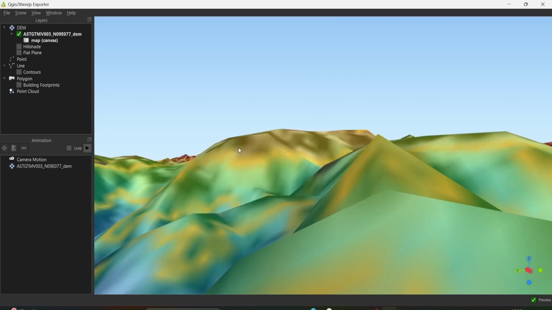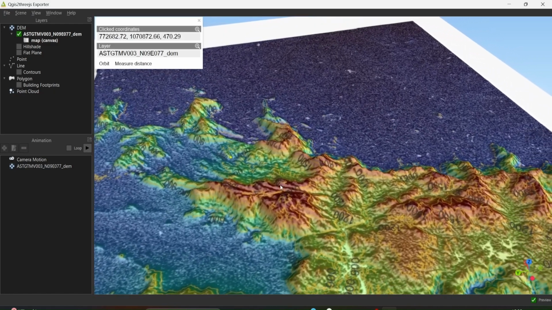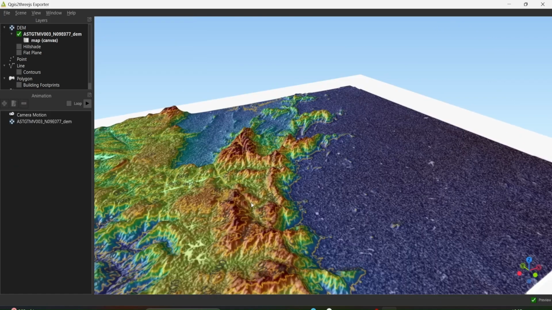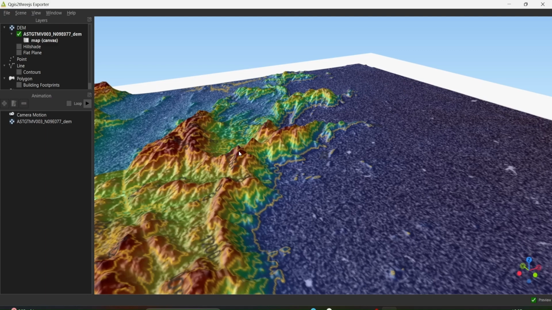You could actually have a 3D visualization, and also you can measure these things. So if I click down here, there is something called measure distance. You can just draw points and then measure. And if I right click, those points will be removed. So I can see how much distance there is from that point to this point. It shows you the distance and then the vertical difference of all those things.